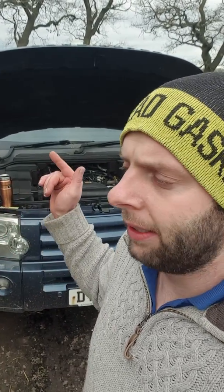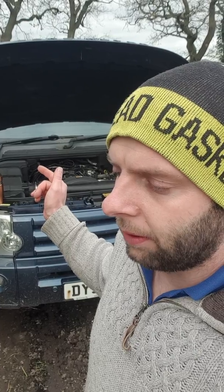Can't believe how much the shells cost for these things. But after I did all that, there's exactly the same noise still there. It hasn't got any better, hasn't got any worse. It is oil pressure related, because if I leave it for a long time, the few seconds when you start it up before the oil pressure reaches — it's a little bit noisier than when the oil pressure's fully up. So I'm sort of led towards maybe it's a cam follower, a tappet sort of thing. I don't know, but it's not got any worse.